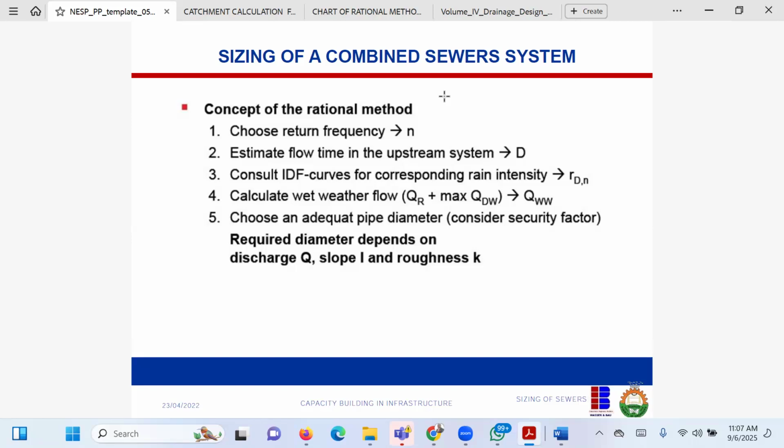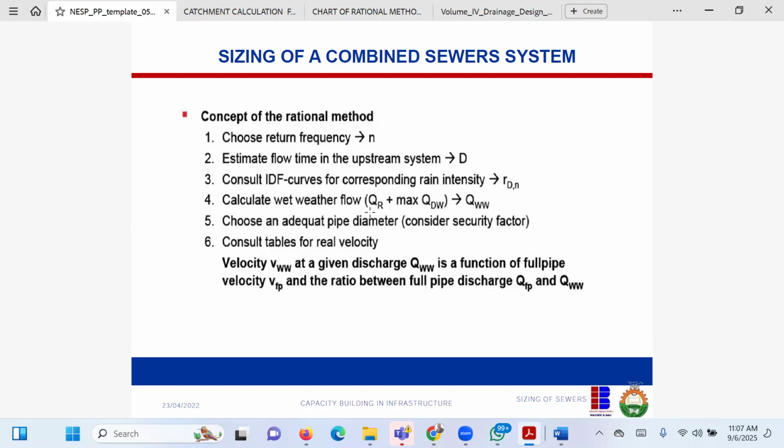But in places like Bayelsa, Port Harcourt, Lagos, you don't need dam break. You don't need overflow structure. Normal intensity rain will cause flooding for you because of high storm events. Okay. Then if you do that, you now choose your pipe size. Reminding you that pipe size depends on the discharge, the slope, and the roughness. So these are just the 5 basic steps to design your stormwater system.